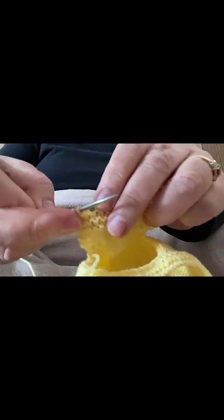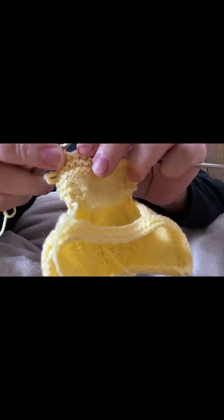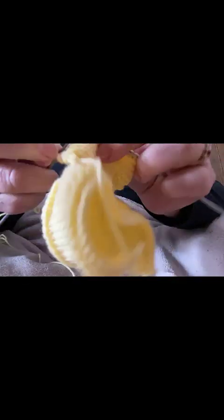And in this case, you can also cast off any way you like, but I do this old traditional method of knit 2 stitches, pass the first stitch over the second stitch, knit another stitch, pass the stitch that's left on the right hand side of the needle over the other one, and just keep doing that all the way across. So pass the one stitch over the other stitch, so you're dropping a stitch each time. Pass the one stitch over the other, knit another. You've got 2, pass one over, now you're back to having 1. Do that all the way to the end.